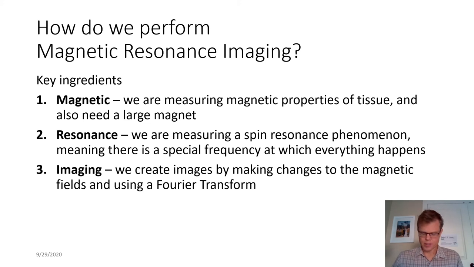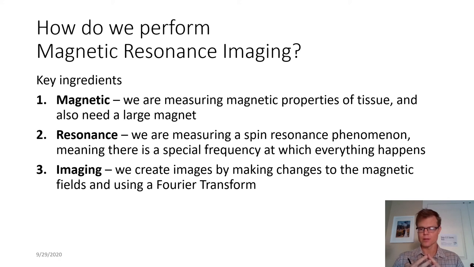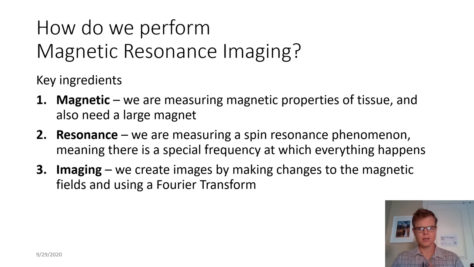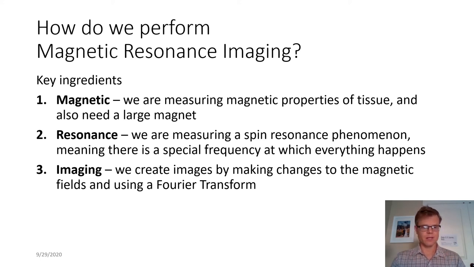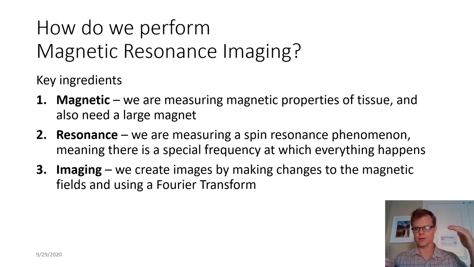So we've got a few key ingredients: our electromagnetic waves that have some frequency, our spins — our hydrogen atoms — that we're going to get signal from, and this concept of magnetic susceptibility — there's going to be some interaction between the tissue in our bodies and the magnetic field. The bulk of the rest of this lecture covers how to perform magnetic resonance imaging. I like to break this down by the term itself: MRI — magnetic, resonance, imaging.